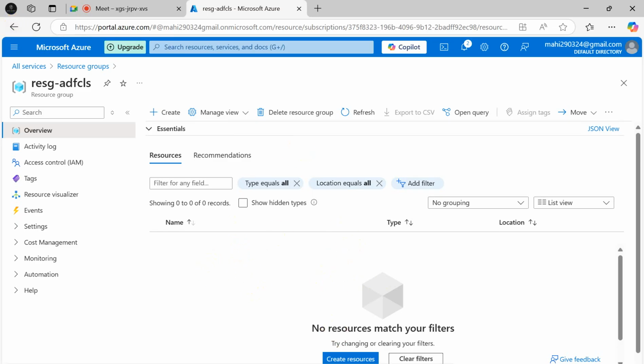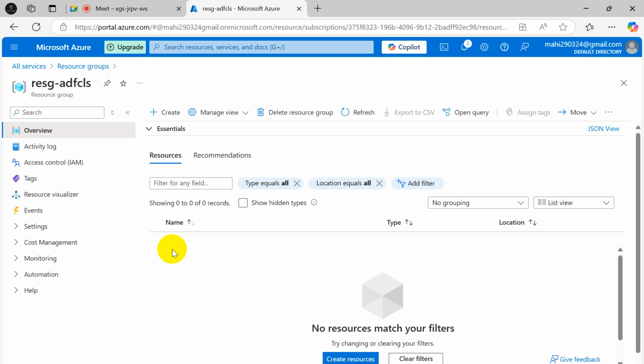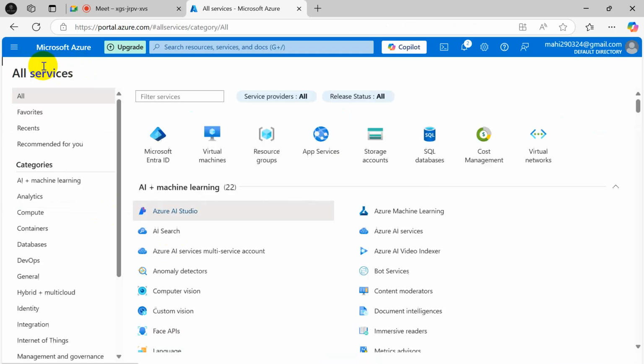Now, what is next? We have the subscription, we have the resource group. Now we are going to create the storage account. You can go to all services, and we can see here the storage account.